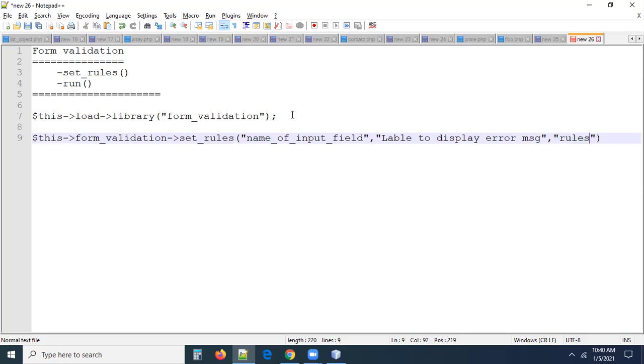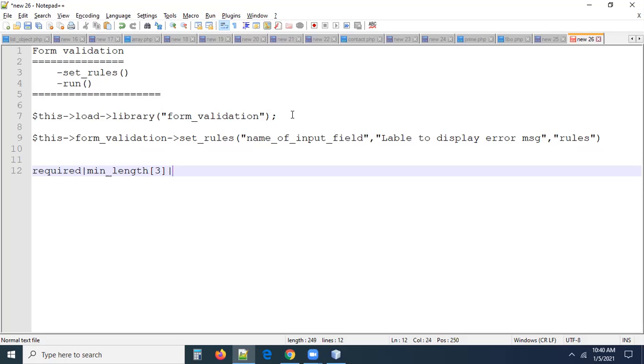For example, the rules will look like this, guys. Here, required is a rule. If we set the required rule, that field is mandatory; you have to enter some value. Now, if you want to add one more rule, I want to take something called min_length of 3. Then the name should be at least 3 characters; minimum 3 characters should be there. You can add something called max_length, and max length is going to be 25, maximum 25, minimum 3. So this is how we can apply rules.